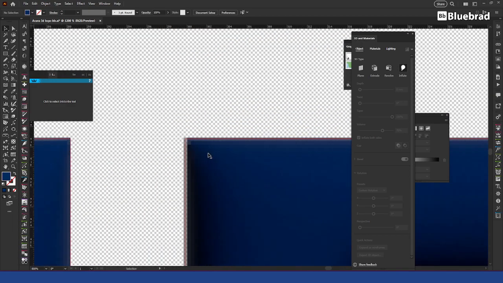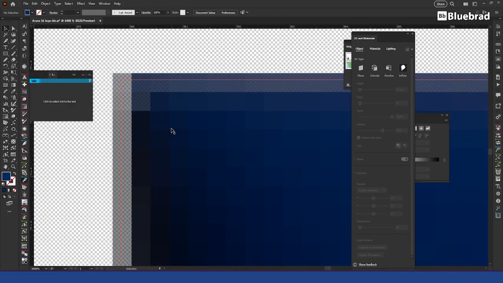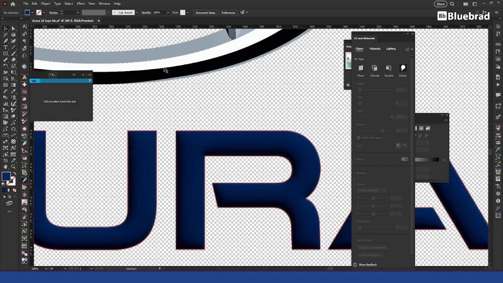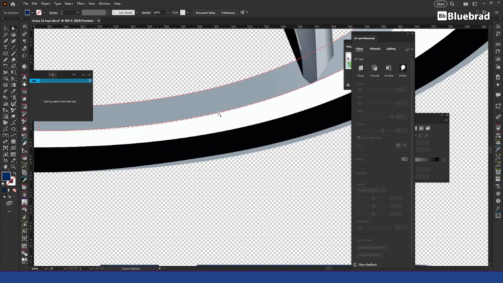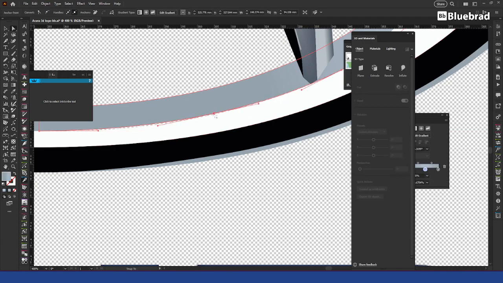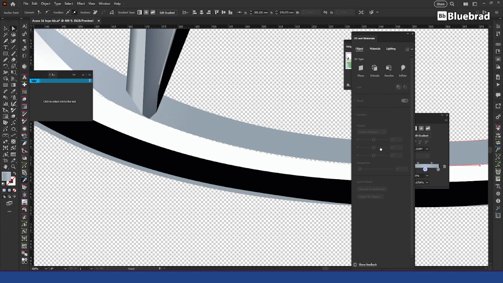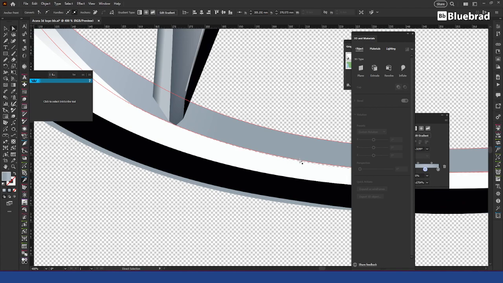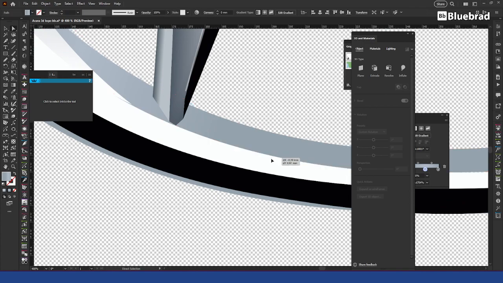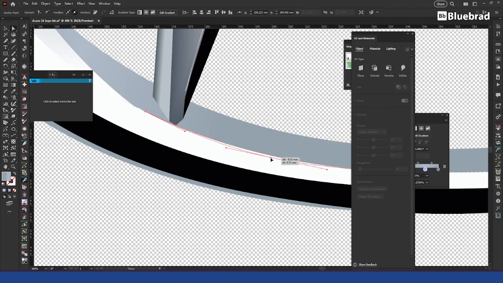But if you see, I zoom in here, it's a pixel raster effect. And if I zoom in here, I have a little bit of edge exposure here. So normally I go back and check that, which is just an easy direct select.